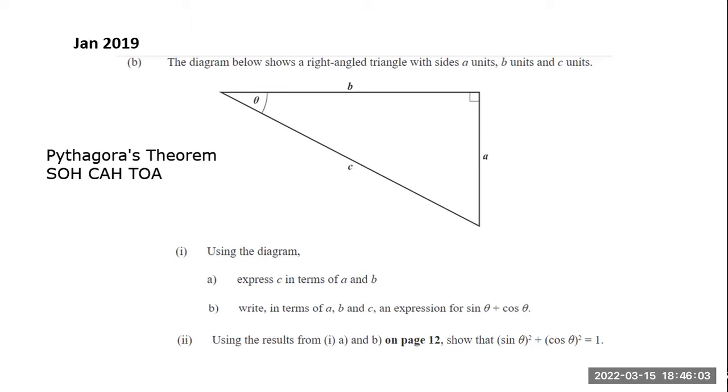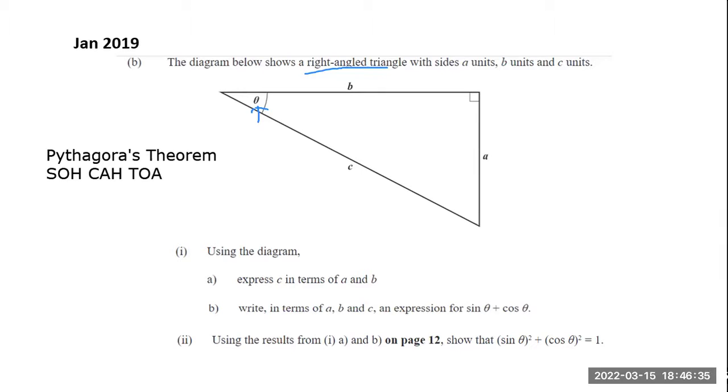Now let's look at this. Now you only see an A, B, C, and the angle theta, which is here. Theta is here, that means the angle is inside. But what type of triangle is this? It's a right angle triangle. If you look at the information given in the question, you would see it. So this is the hint I give you guys, where you can either use Pythagoras' theorem or the trigonometric ratios, sine, cosine, and tangent, or SOHCAHTOA as we know it.